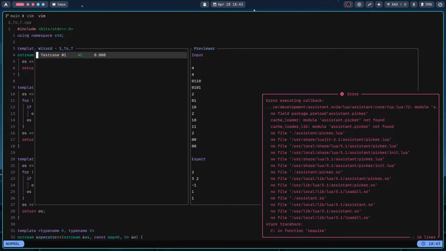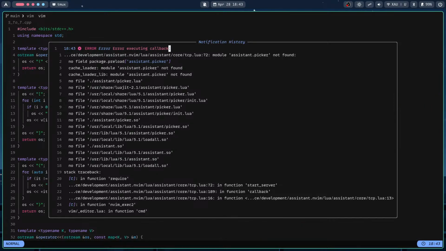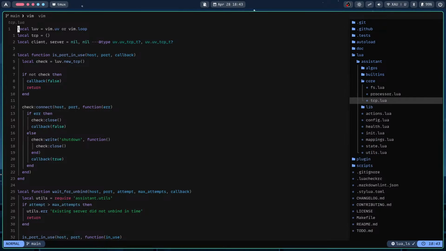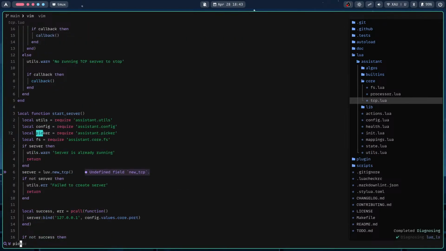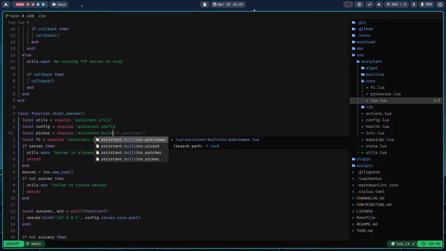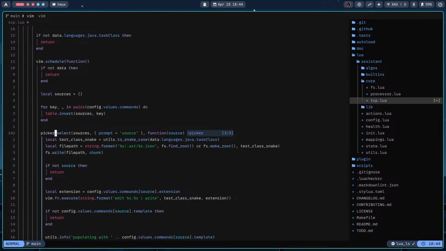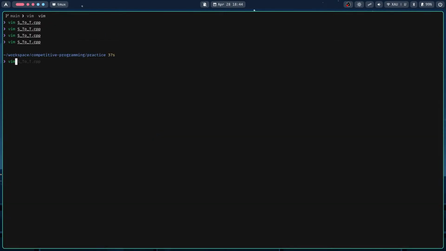After the cleanup, let's try to, okay, we got messed up, I guess. Okay, this is an easy fix. We can just go to picker. It's just not a picker, it's a built-in picker. Built-in picker, like that. And picker here, where picker should be pick, like that. I think this works fine.